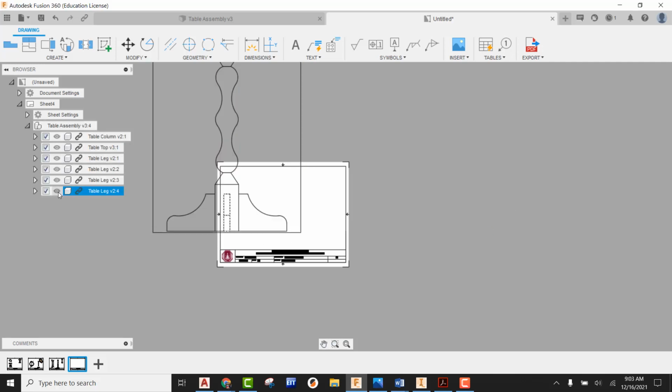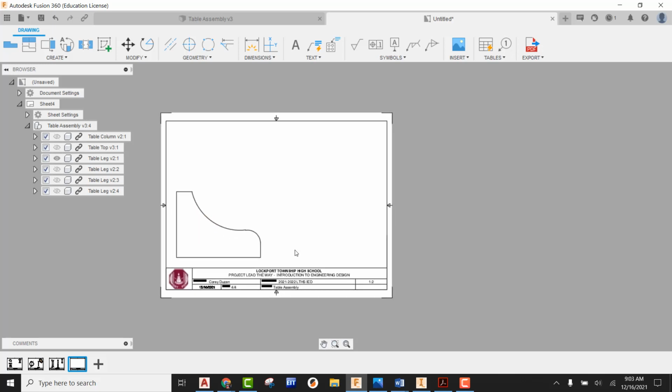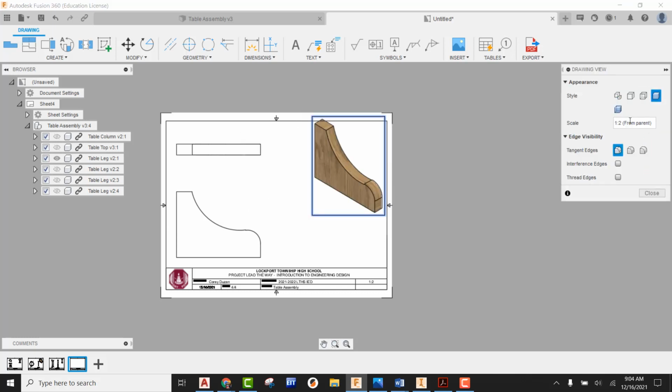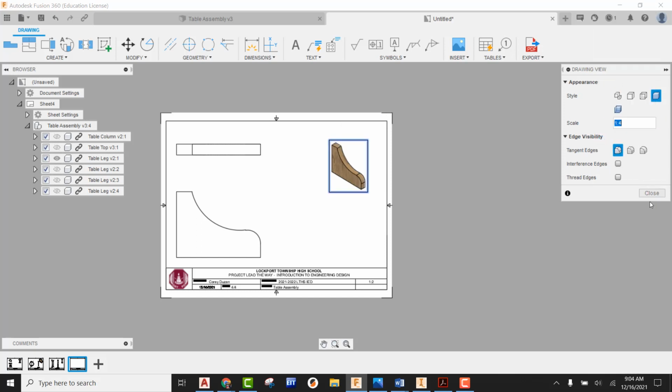So I'm going to come in here and start shutting these down except for the leg that I need, get rid of my tabletop and my column. Okay, there's my leg. I can pull this in. There's my front view. Now I can say I just want to project our top view on it and give me an isometric. I can now double click on this, turn this to shaded, and I can go ahead and bring this down to like quarter scale.